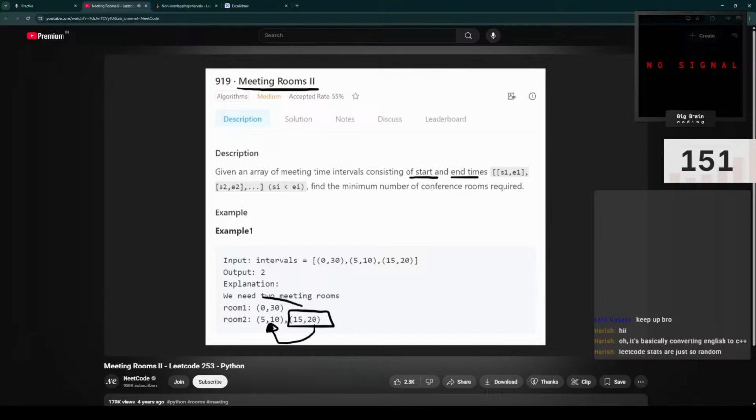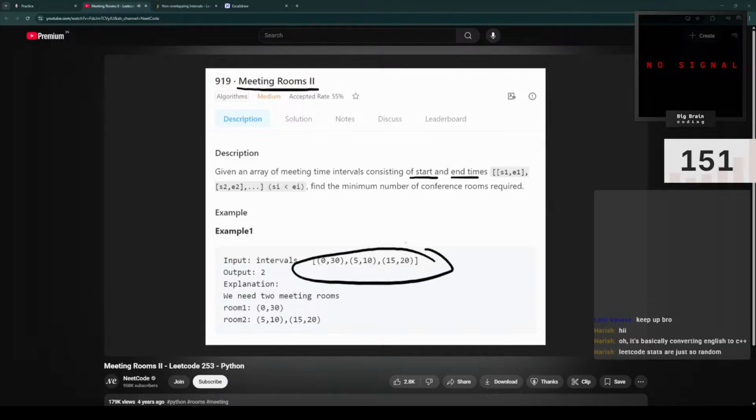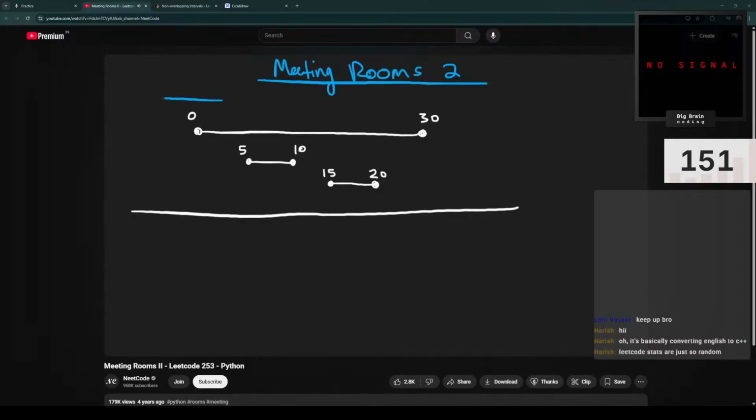Now we don't actually need to determine what goes in each meeting room. We just have to know what's the maximum number of overlapping meetings at any given point in time. In this case, that happens to be 2. We are going to be required to sort the input array, which is going to take n log n time complexity. So this is going to be the time complexity of the algorithm. The memory complexity is going to be big O of n. I'm going to show you how to do the solution. Now, if you just stare at this, like the problem statement, and just look at these numbers, it's going to be difficult to come up with how to code the solution. But as you guys know, I like to draw pictures, and when you look at the picture, it actually becomes pretty easy to figure out how to solve this problem. So let's do that. So this is kind of how we can visualize those meetings, right?